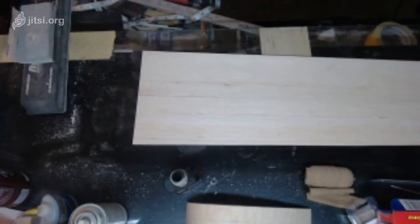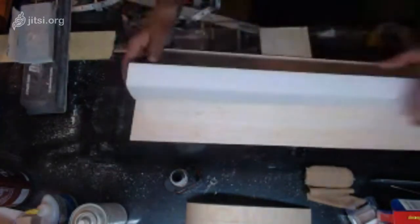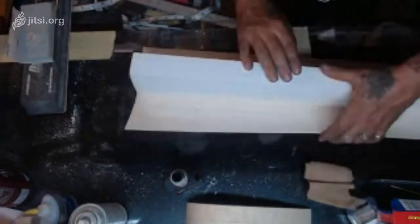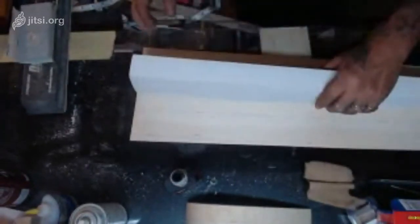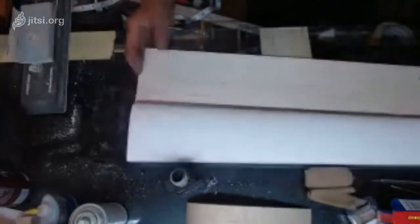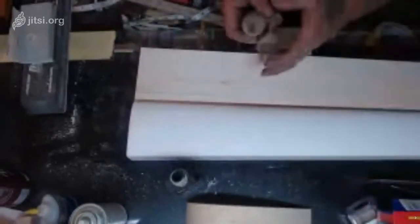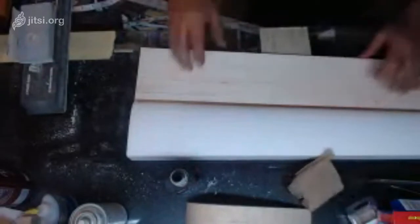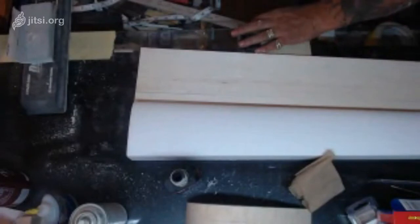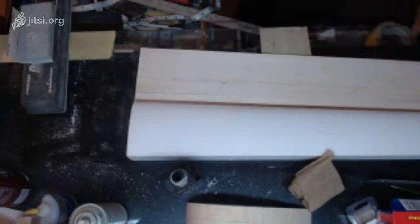I bought a steam generator and still have yet to hook it up because I don't have a steam box. That's going to get put on that mold buck like so and wrapped around, and it'll go around there very easily after being steamed or wetted and wrapped with the Ace Bandage and let it set overnight. And then when I take that skin off, we'll transfer it to the foam over there.